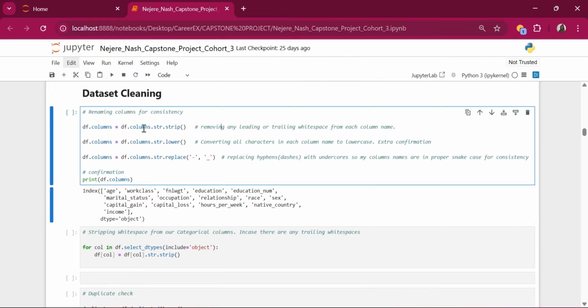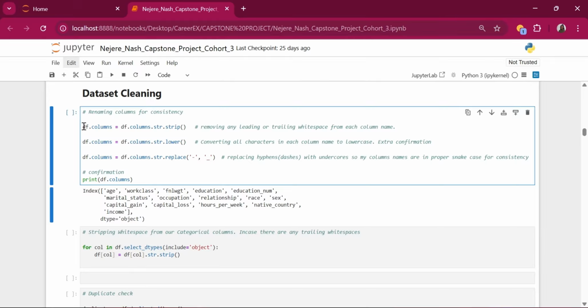Also, the second reason is to avoid compatibility issues, right? Snake case is the most compatible name casing with major Python libraries such as pandas and scikit-learn, also with machine learning algorithms like XGBoost, right? So it's really compatible with snake casing. Like I said, there are many other reasons. So what I did was, starting with my column names, of course, renaming them, because any other thing I'll be doing, I'll be referring to these columns. So I decided to fix them first.